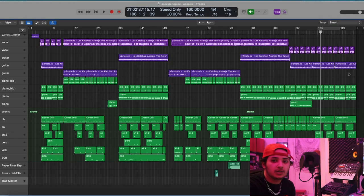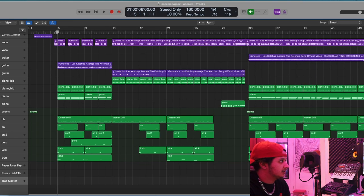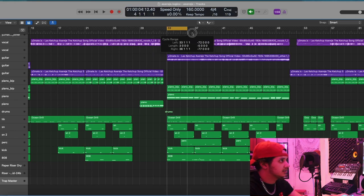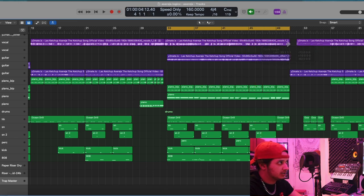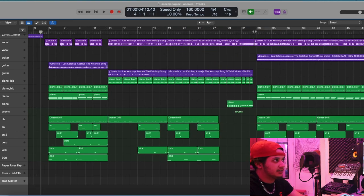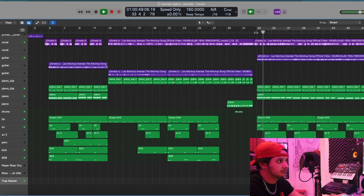So I ended up creating a chop with the hook, and it's just like a secondary hook for the remix, I guess. And it's just the part that says acereje, and I took out the rest of the hook, which is this, and that has a whole entire chord progression. Like the hook, this whole thing is chord changes. So by taking only the part that says acereje, which is here, and then this one, I had to change the chords.